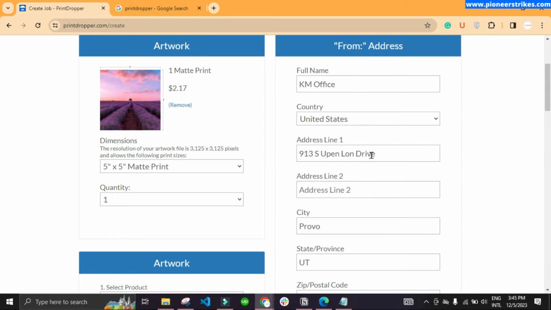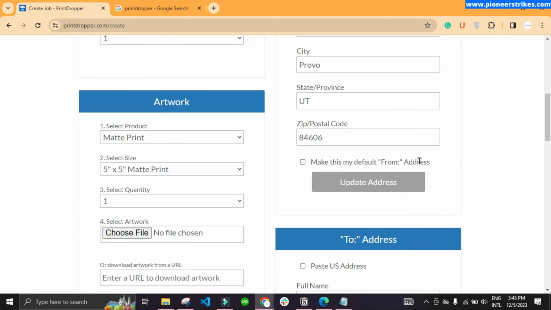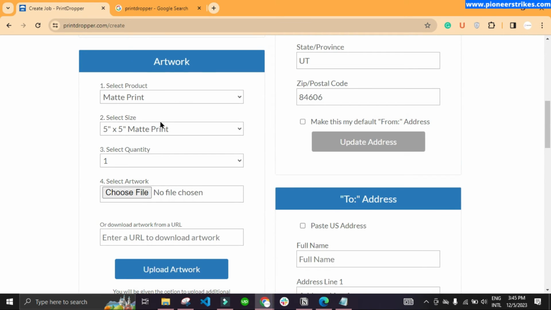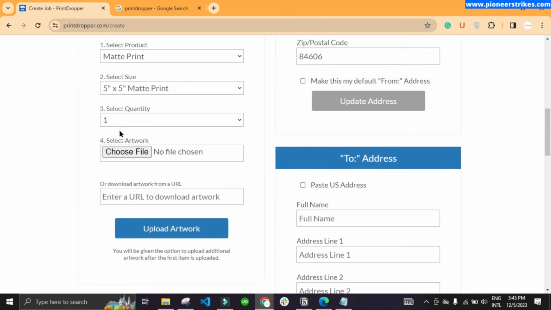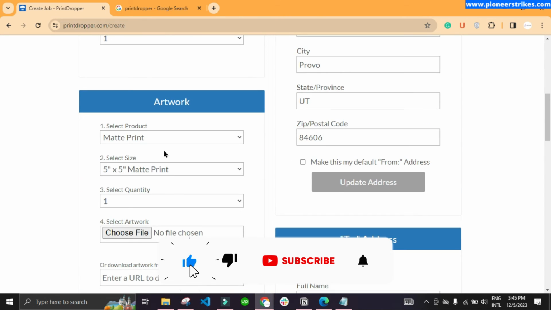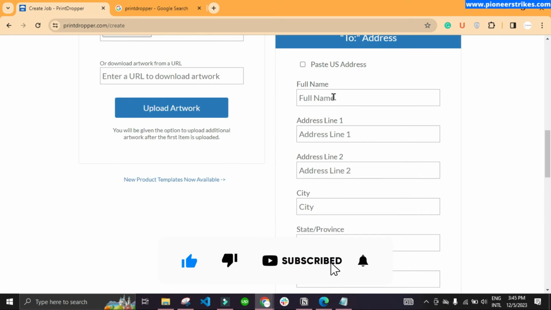It will be printed on the shipping box as well. Then you can upload any other print as well. If the customer has ordered two different types of prints, then you can upload the second one over here. Like we have uploaded the first one and now this is showing.